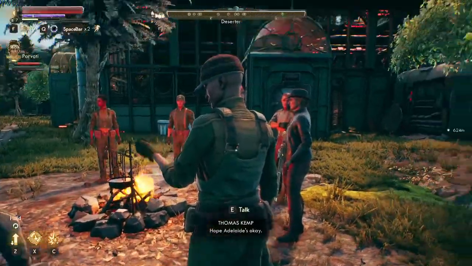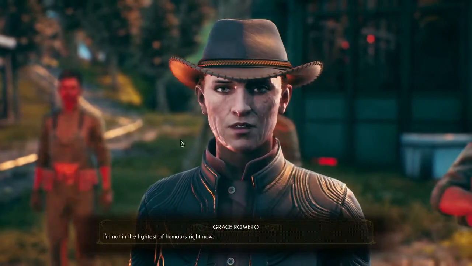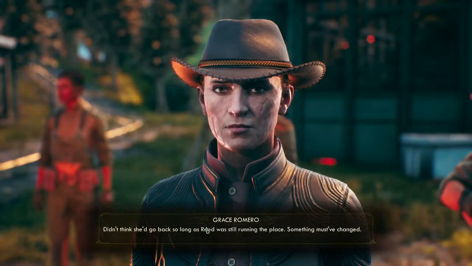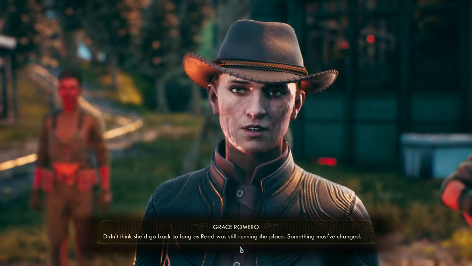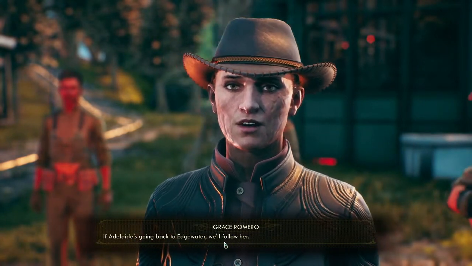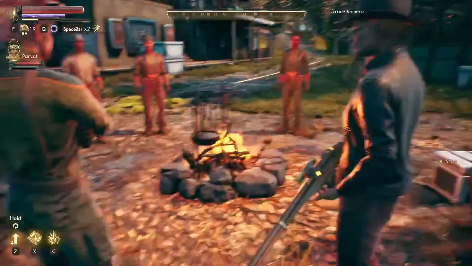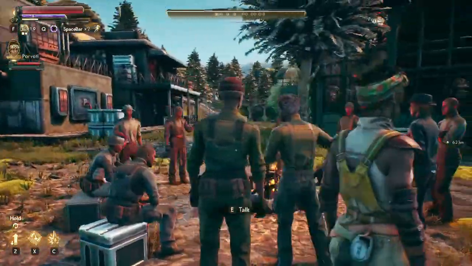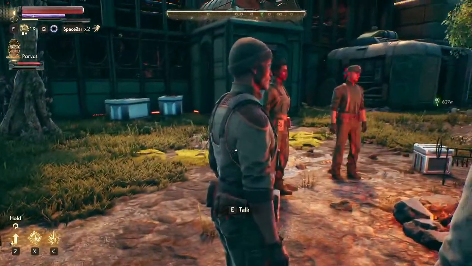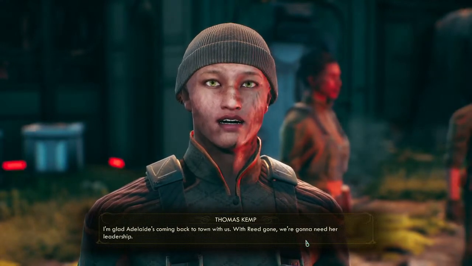Adelaide's okay. I'm not in the lightest of humors right now. Adelaide's agreed to go back to Edgewater. Didn't think she'd go back so long as Reed was still running the place. Something must have changed. If Adelaide's going back to Edgewater, we'll follow her. Where are you? We're here? I'm glad Adelaide's coming back to town with us. With Reed gone, we're gonna need her leadership.